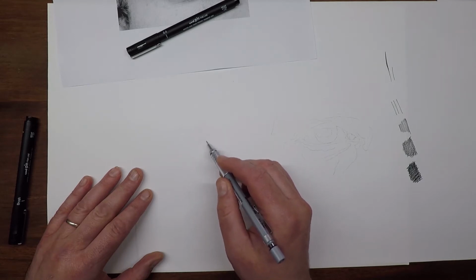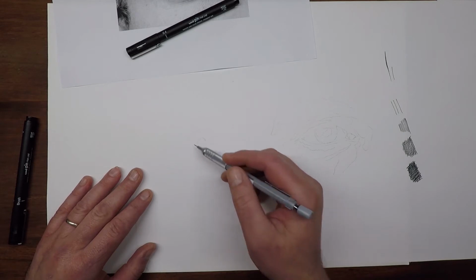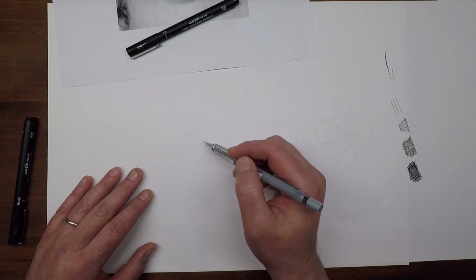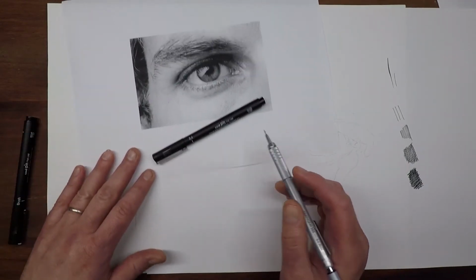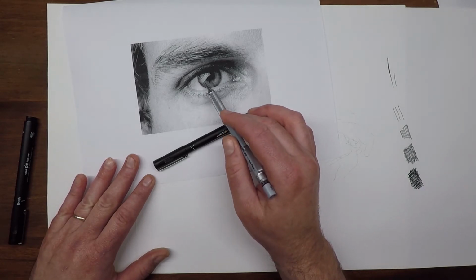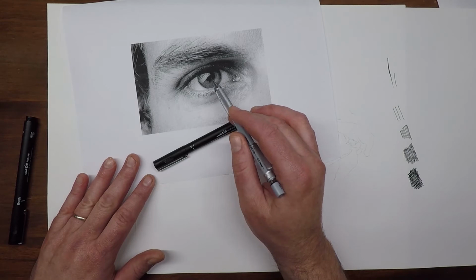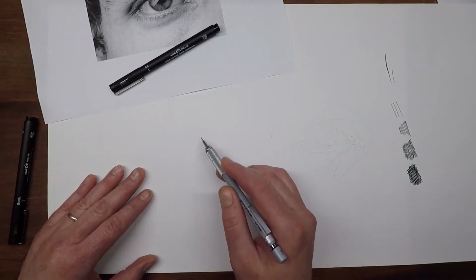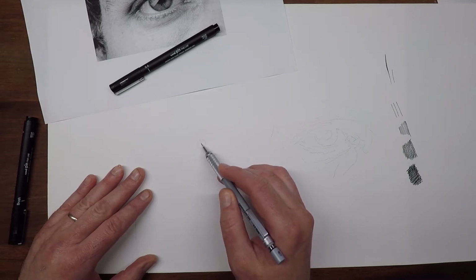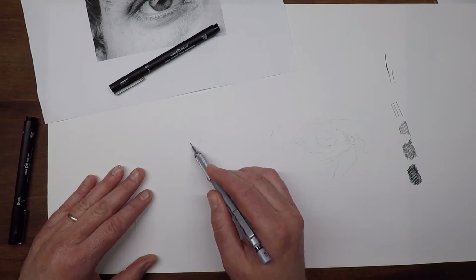Now these don't need to be perfectly circular. If you look at an eye really closely, it's never completely a perfect circle. But the one thing you want to make sure is that you get the curve around the outside, the curve on the pupil there. And in the photograph that I'm drawing from, I've got this nice big reflection in there, which creates a really nice reflective surface, which helps break up the surface of the iris and the pupil. So I'm going to draw that into here, and I can see it starts from about the center of the pupil, runs almost over the edge of there. And what I've got now is kind of a wedge shape.